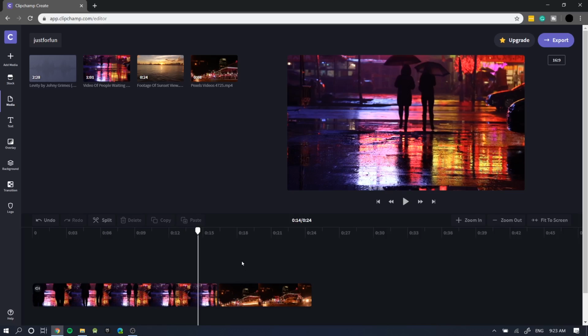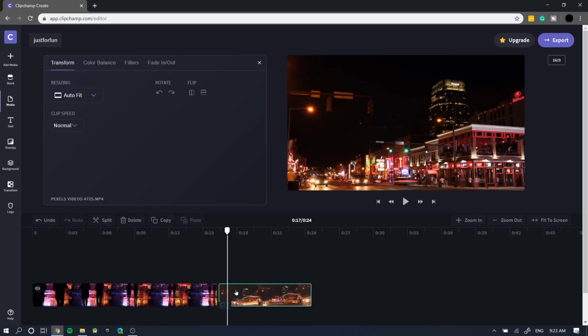Now here's a cool thing. If you click on any of the clips in the timeline, you can see right here a properties window that lets you customize the clip and gives you a lot of control. In the transform tab, you can resize it. This is actually a 1920 by 1080 clip, and if you have something of lower resolution, you can auto fit it, or you can just crop to fill it. Then you can change the speed of this clip by using these.